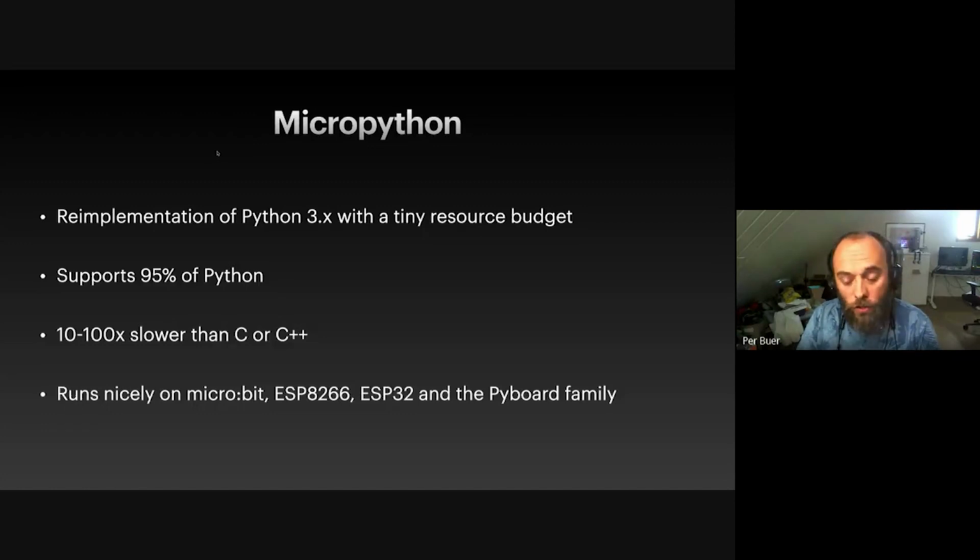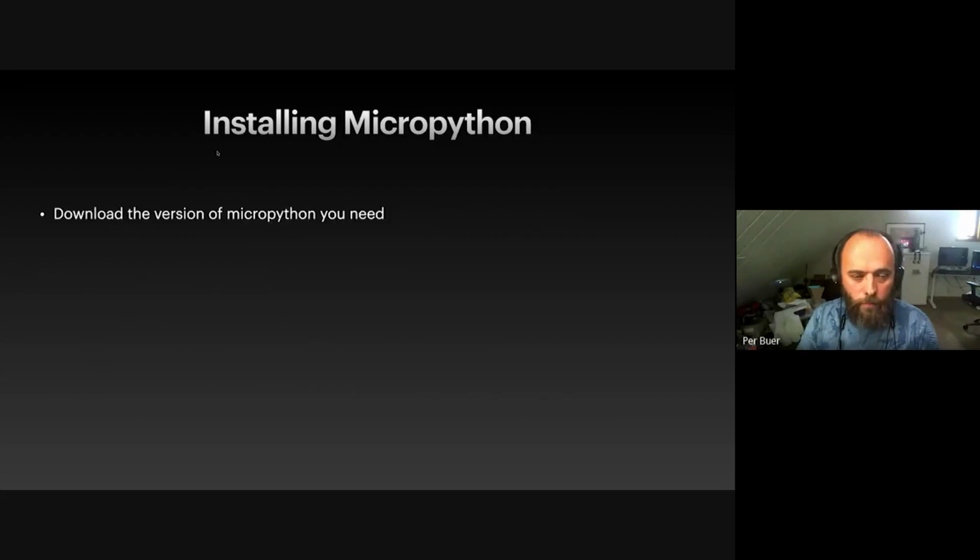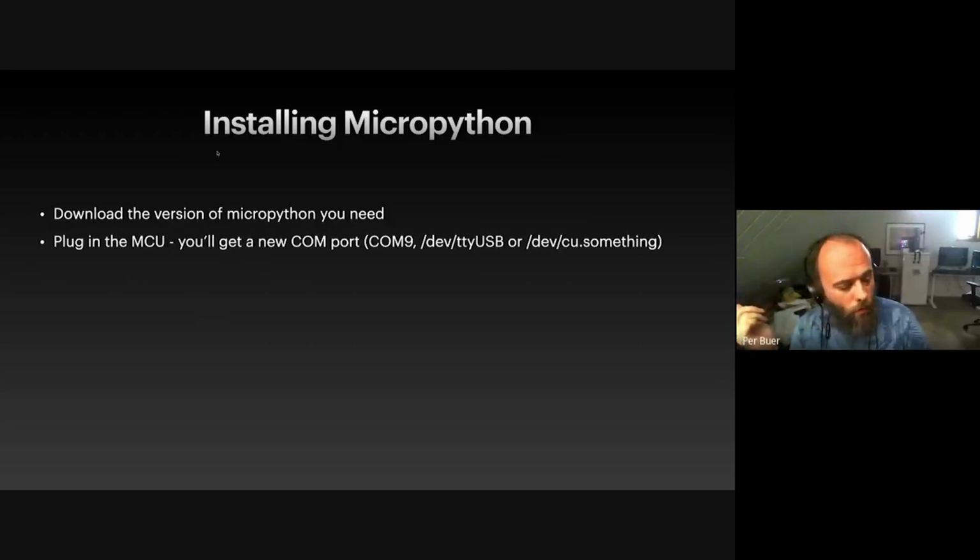It also runs on Unix as well, so you can actually run it on your regular computer if you want to test stuff. Installation is pretty straightforward. You download the version of MicroPython that you need. Yeah, they have different versions for different microcontrollers. You plug in the microcontroller that you want to install on.